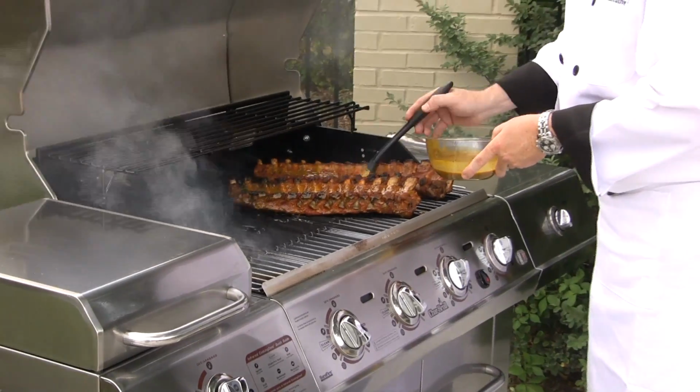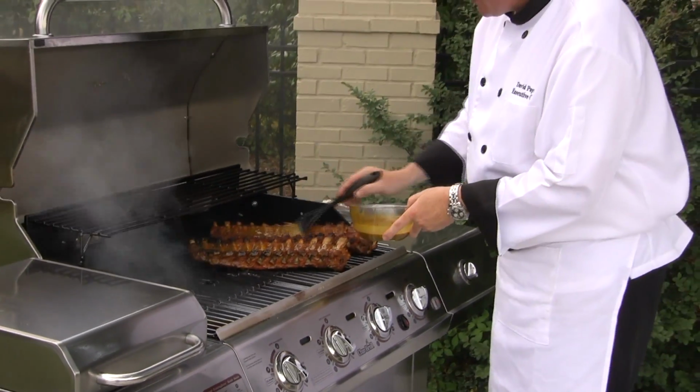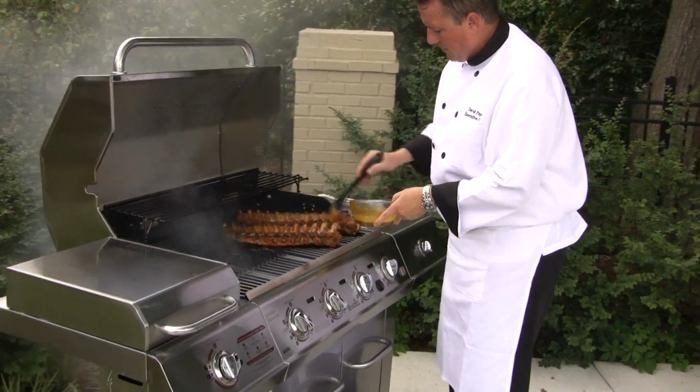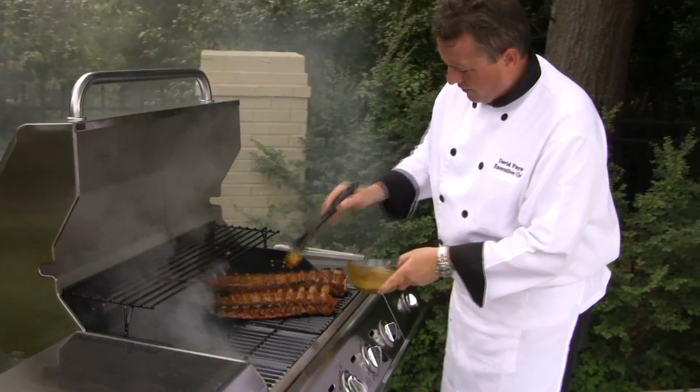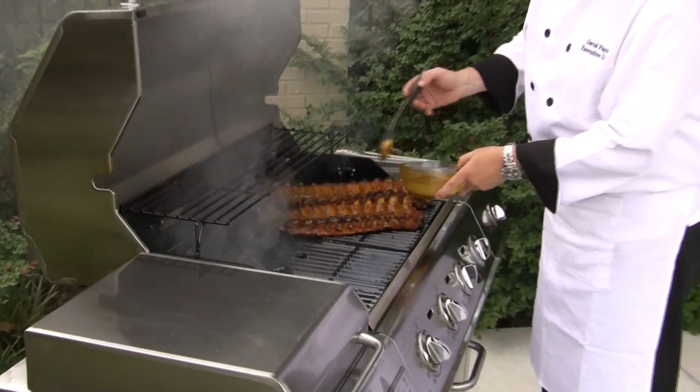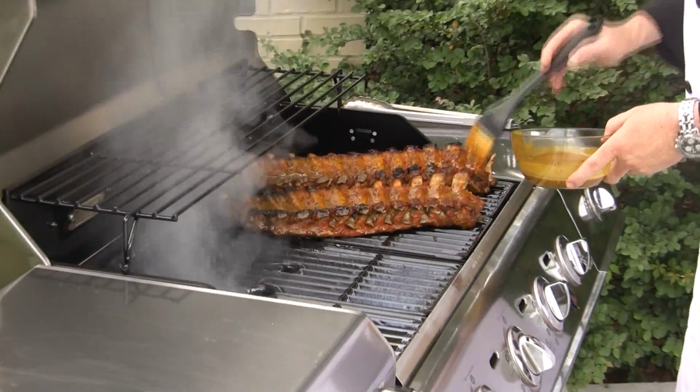Then we'll go ahead and put this lid down and let them smoke for about another 20 minutes or so. Again, as much as anything, we want to get all these flavors embedded into the meat. For, say, about 20 more minutes, and then we'll come out and put a little bit of the finishing sauce on these, just to caramelize on there at the very end.